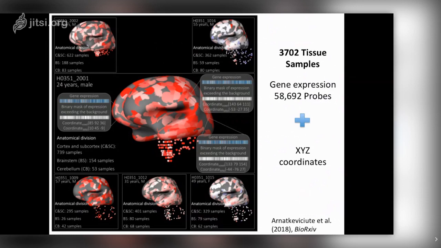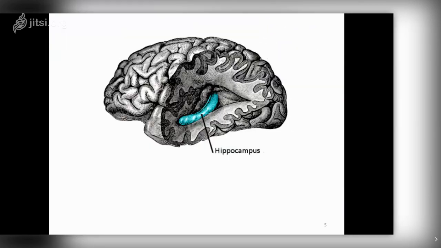So this allows for hypotheses to be tested concerning how gene expression is associated with or influences spatial organization of different brain structures. So I'm going to talk about 2 studies from our lab that take advantage of this information. And a good place to start would be the hippocampus. So it's a relatively small structure, but it's one where we can see a lot of these ideas being represented.